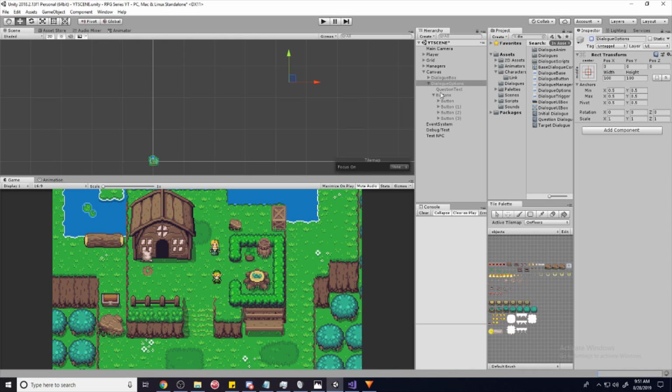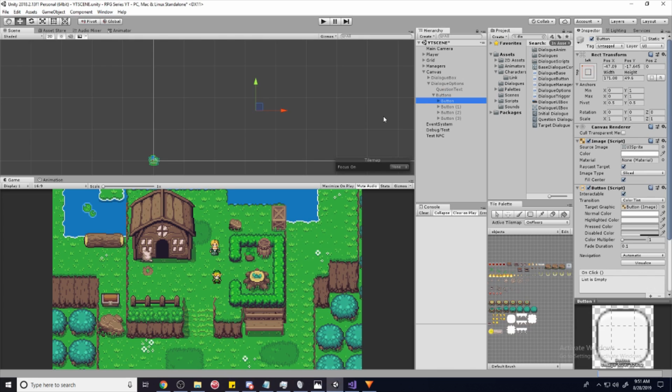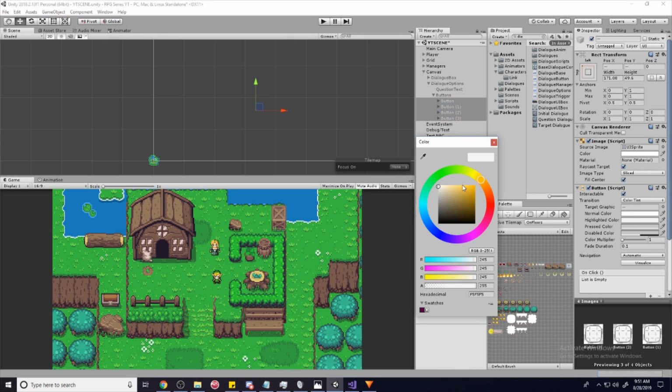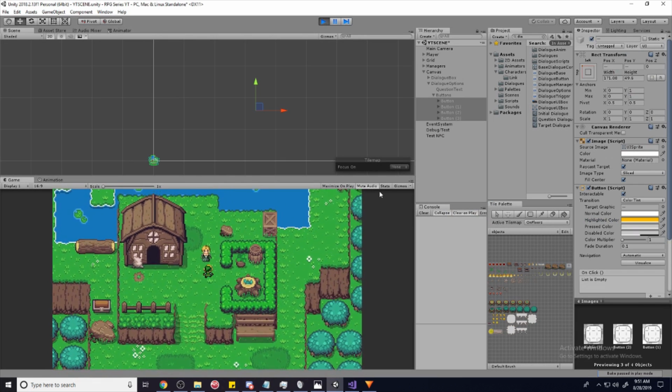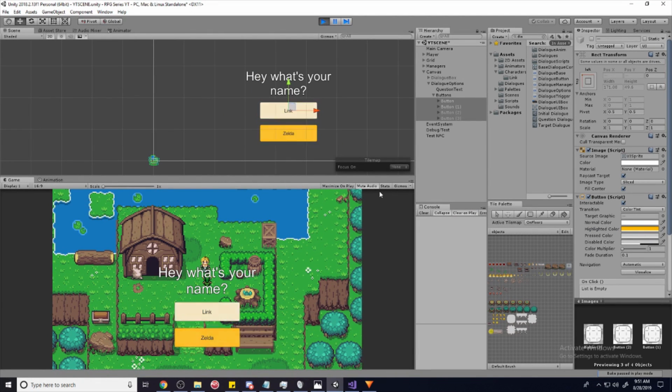And so now it's going to select the very first button, and we'll be able to navigate around. But let's make the highlighted color a yellow orangey color so that we can actually see it. So let's go over to our character, and you see that it turns yellow. There's a bug with Unity that it doesn't actually highlight the button whenever you select it through the code. Specifically through code, if you select it, it doesn't get highlighted, even though it is highlighted. So that's a bug that you probably have to find a workaround solution for.